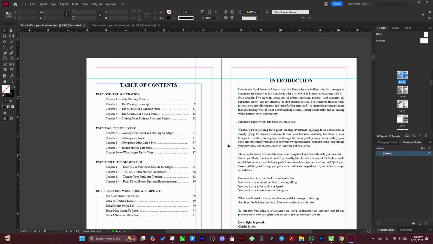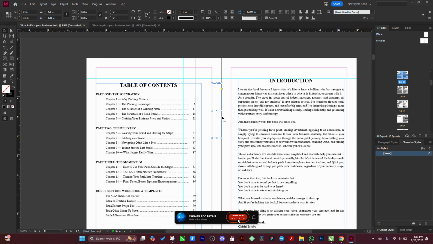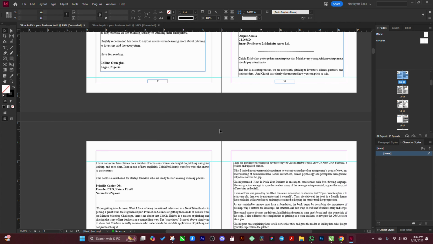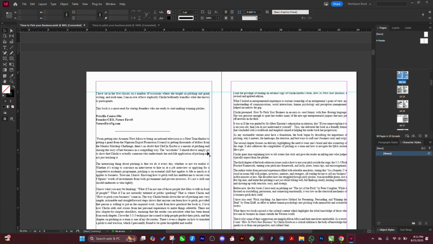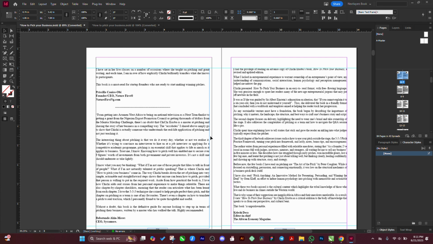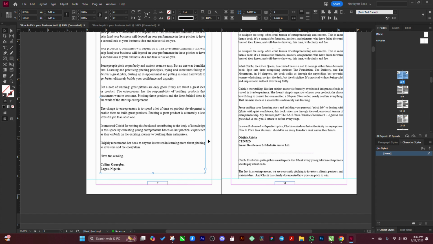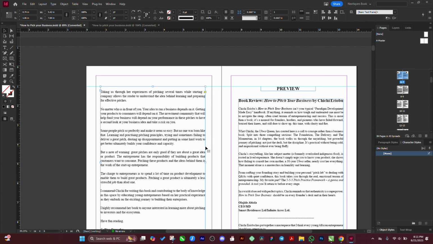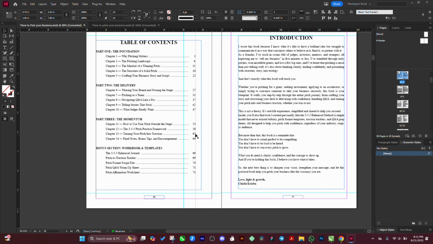Number one, I noticed this person came out with a lot of ruler guides here and there. The margin is also small. I mean, this is the margin, it's very small. I noticed that the text frame is also not sitting properly in the text area. Let me go from the beginning. You can also see a lack of consistency even in the text area. You will notice some are small, then some have some level of spaces. All right. Let me scroll down. You'll notice the content page has a wider space for the text area. So, a lot of inconsistency.